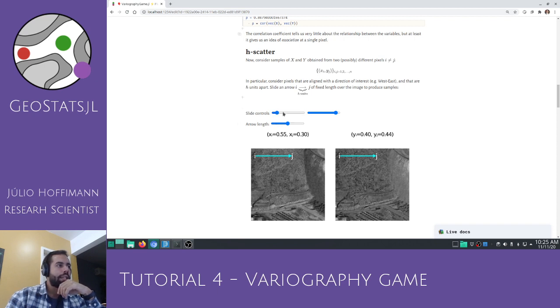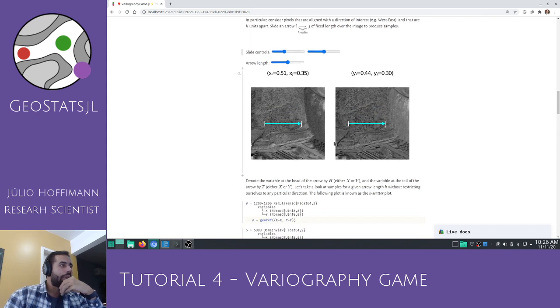We can produce a data set by sliding this arrow over the image, and every time we move to a separate pixel, we get a different value for x_i and a different value for y_j. We can denote this head variable by h, which can be either x or y. And similarly, denote the tail variable by t, which can again be either x or y.